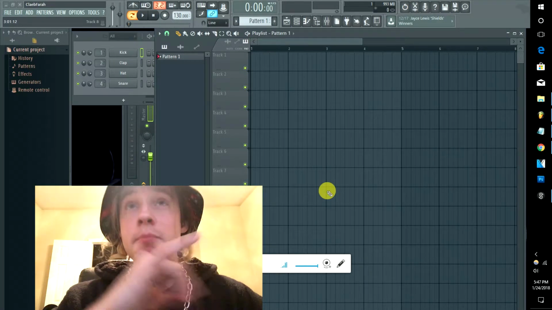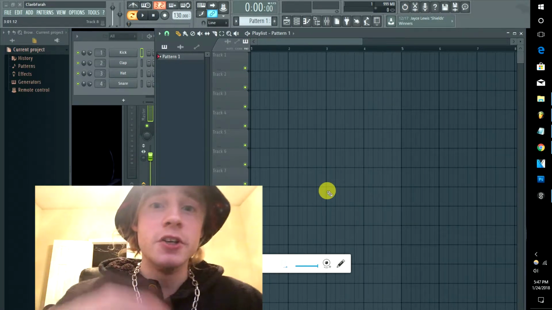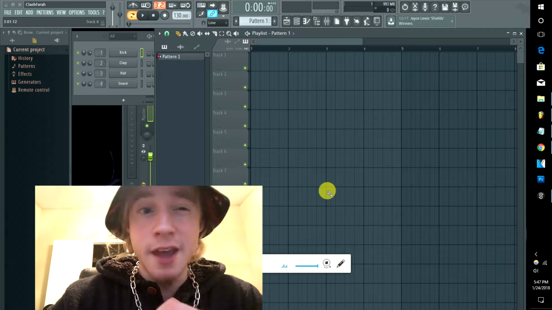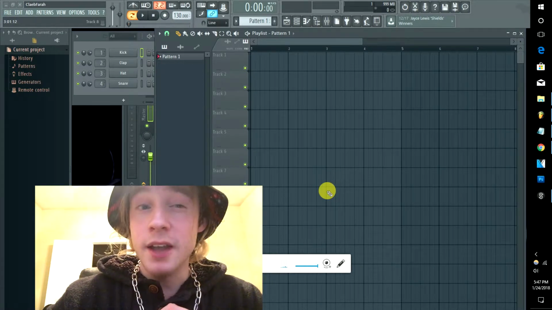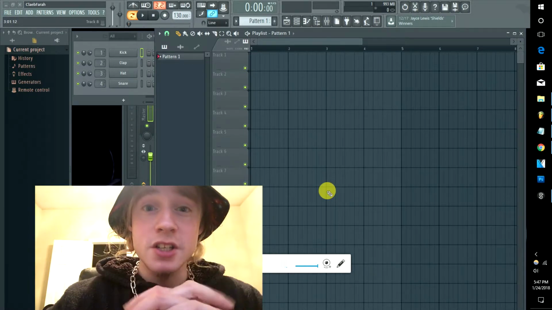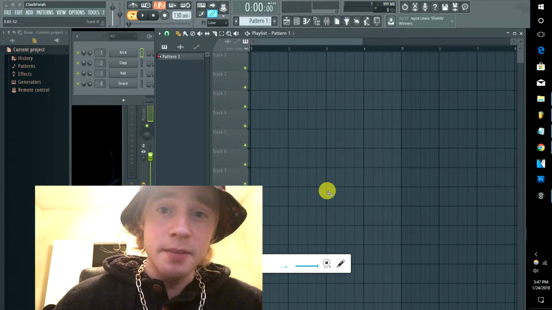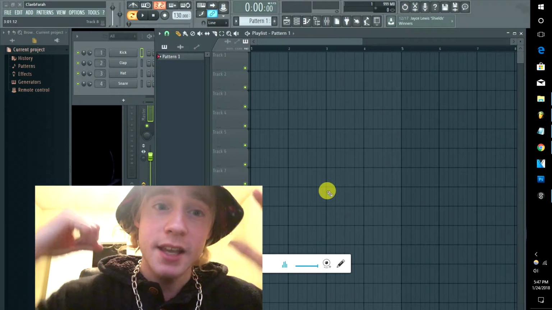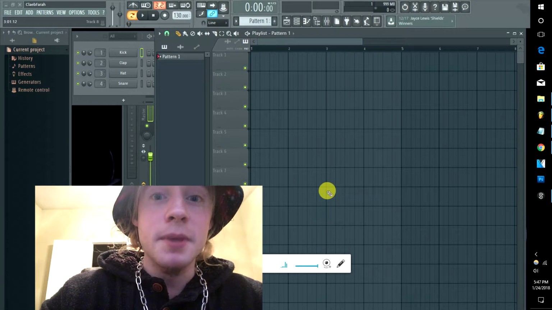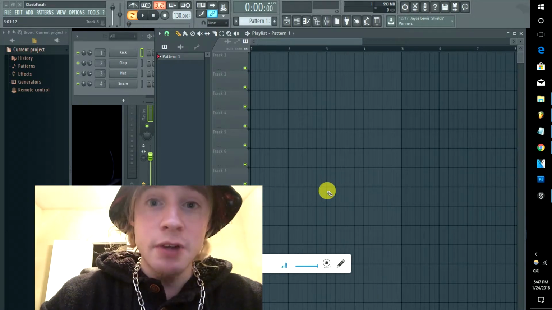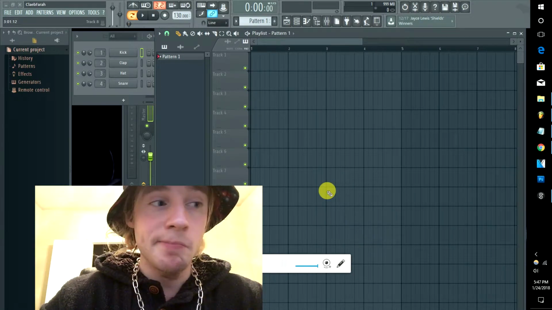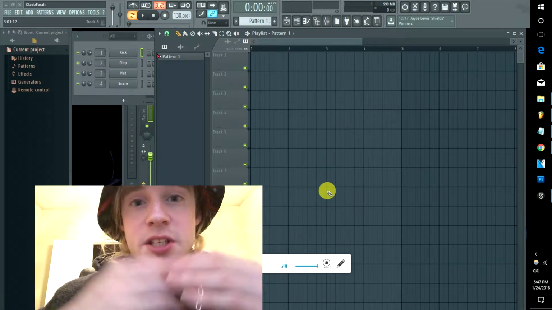Today's tutorial is about how to multi-route Kontakt. If you've ever tried to use Kontakt like I did and never multi-routed it, I made a pretty decent track a long time ago, and then the whole thing crashed on me because I was opening a billion instances of Kontakt. You don't want to be doing that. You want to be multi-routing your Kontakt generator. All right, so I'm going to teach you guys how to do that today.